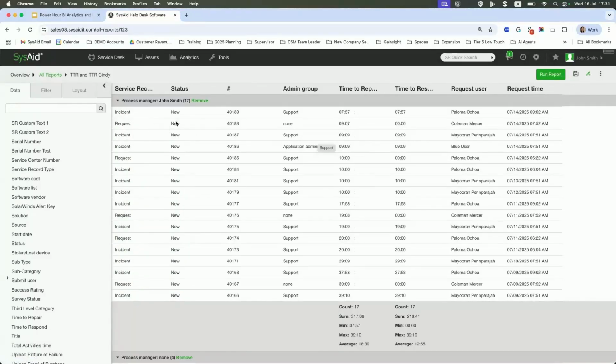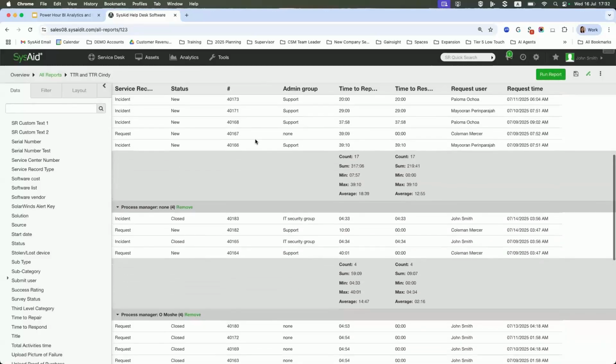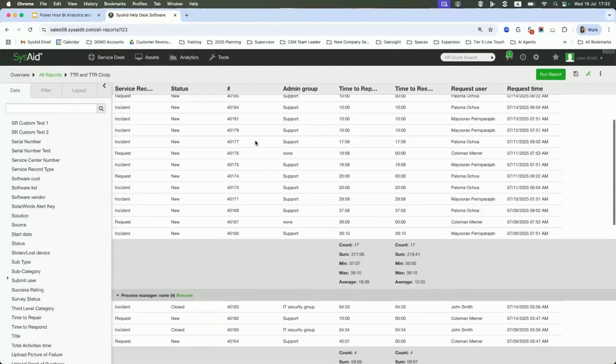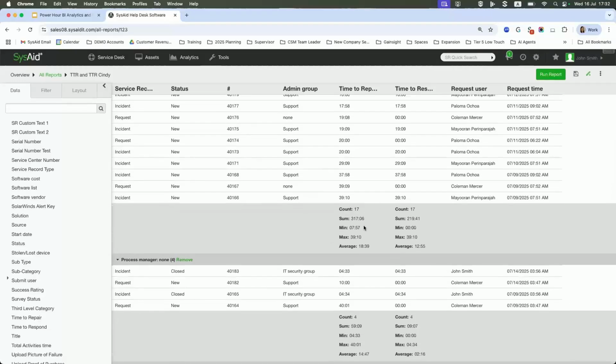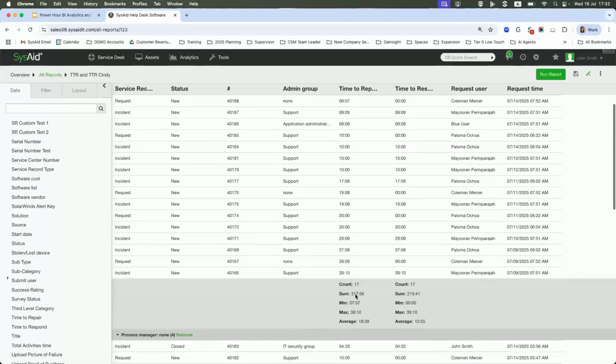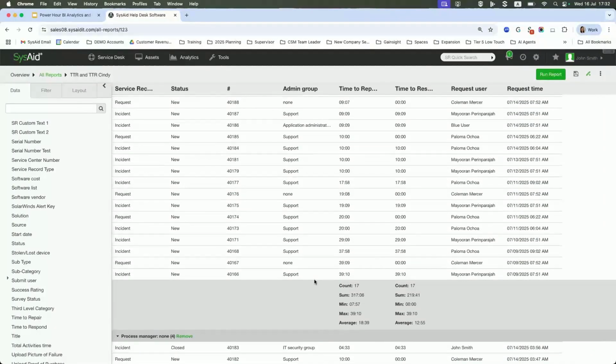Now what you're going to see is, and we haven't run the report yet because we're still setting it up, but you can see there's John Smith, who is me, and I'm taking a little bit of a squiz down here, even though I haven't run the report yet. I'm just taking a squiz to see how many tickets there are, what's the sum of the hours. This is 9 hours and 7 minutes, just so it's not 9 minutes and 7 seconds, it is 9 hours and 7 minutes. This is 317 hours, but we're going to run the report. Right now, I'm very happy with the data that we've chosen, and I'm going to save it.